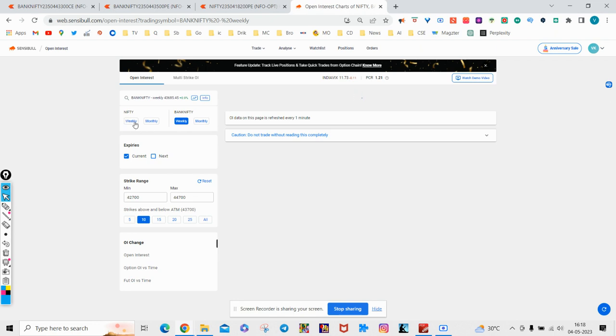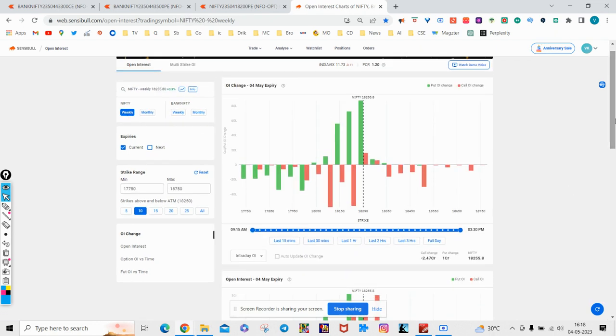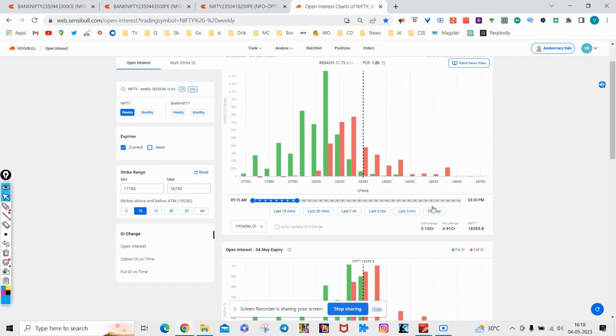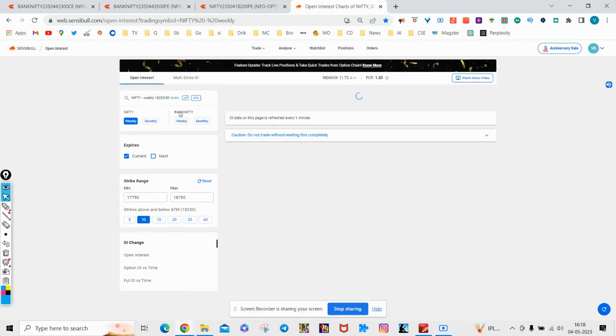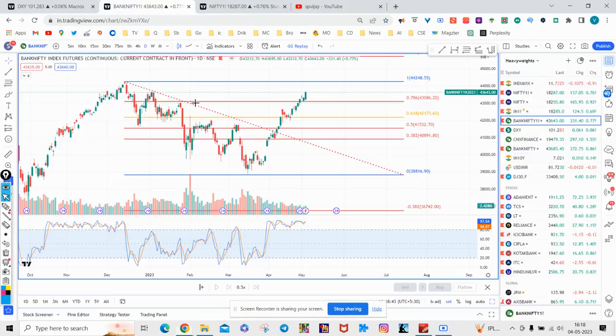Let me show. When you look at Nifty's call OI and put OI, for example till maybe 10:30, you find that around the ATM strikes in the morning, you could see a good amount of put writing vis-a-vis call writing. From 9:15 to 10:30, the put writing is way above the call writing. So Nifty was strong in the morning. That is what made me trade Nifty on the upward direction rather than Bank Nifty. But Bank Nifty, once it crossed its psychological resistance of 43,500, cut loose.